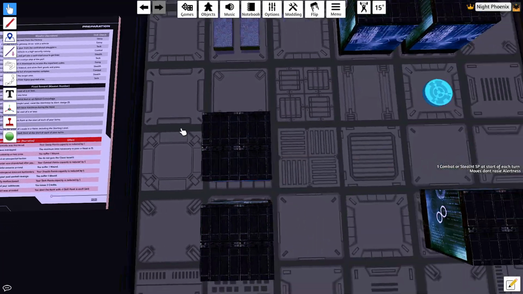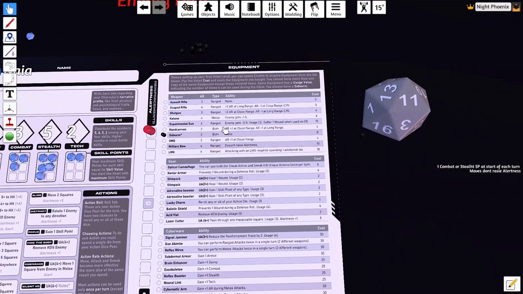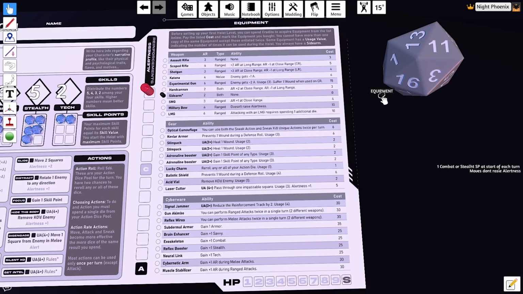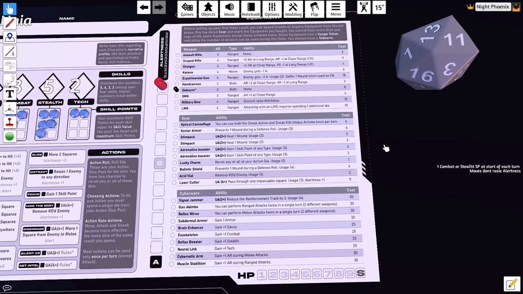Cool. All right, so we're all set up. We've got some credits to spend. So before the mission starts, we're going to spend some credits. We've got 11 credits to spend. I can save them. They're not all going to go away. But anything I spend on weapons and gear will be binned at the end of the mission. Any cyberware that I buy, obviously can't afford it right now, I will keep.